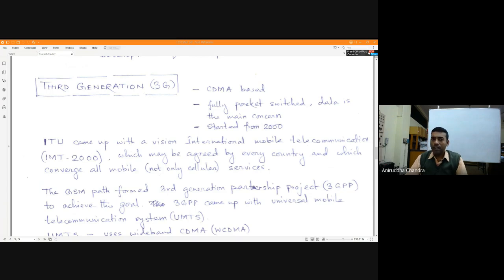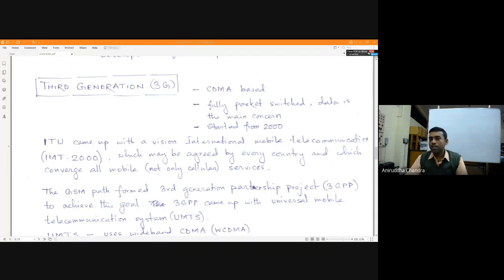So we now had 2 different players. One set of players were the mobile phone manufacturers. The other set of players are the telecom operators who provide the network access, SIM card, towers, etc. And 2G also opened up the possibility of roaming. So that was another big achievement.